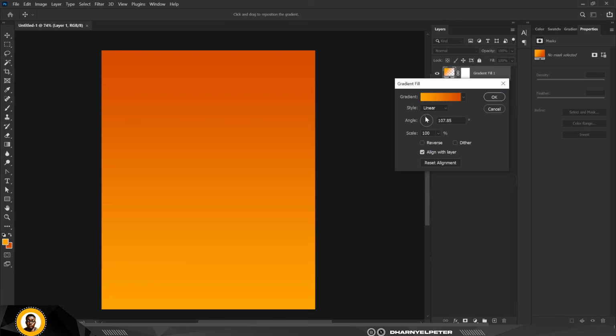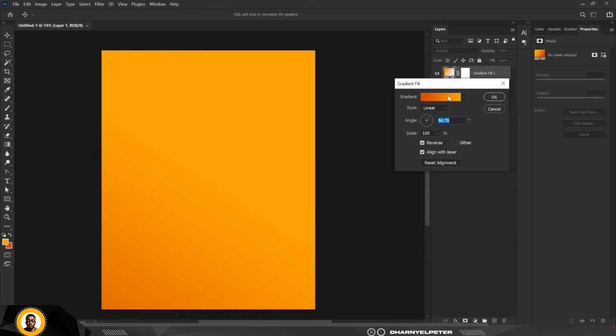I'm going to use linear, but I'm going to change the angle. So I have a light direction. I can control it here too, but I'm going to reverse this because we have the sun coming from the top here. So I'm going to change it to this angle from the top to the bottom like this.